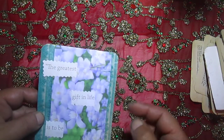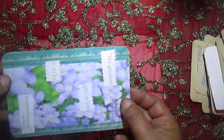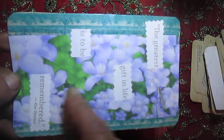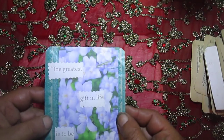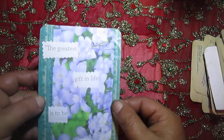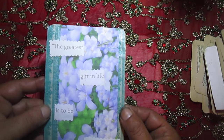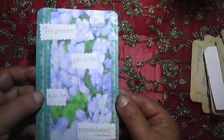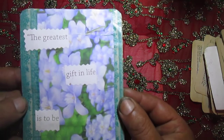Printing paper, I printed this some time ago, it actually came like this, but I decided to use it like this. So washi tape, and "the great gift in life is to be remembered." Ken Venturi says this.